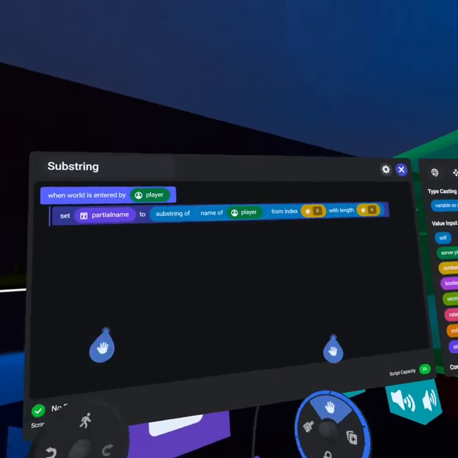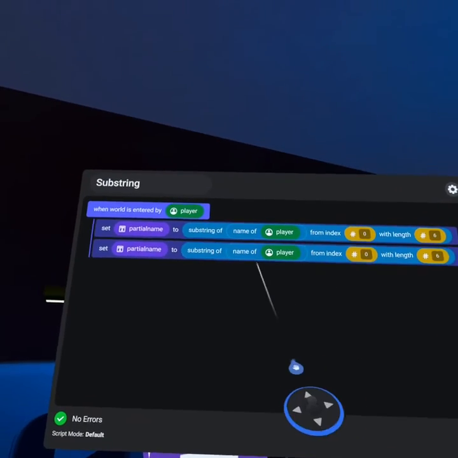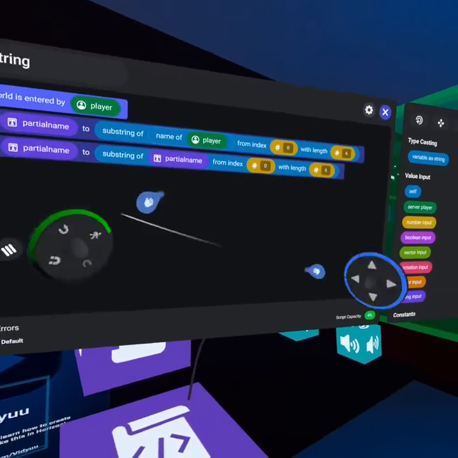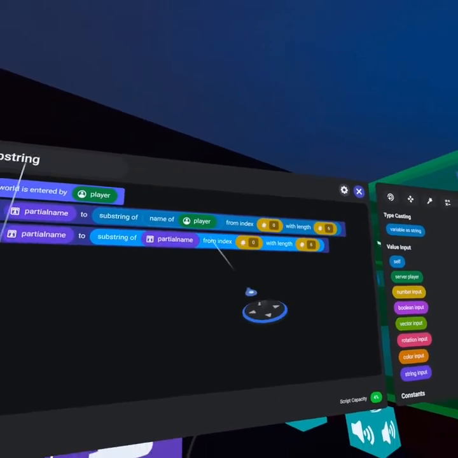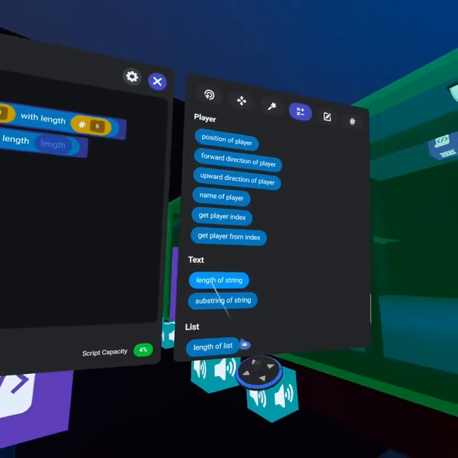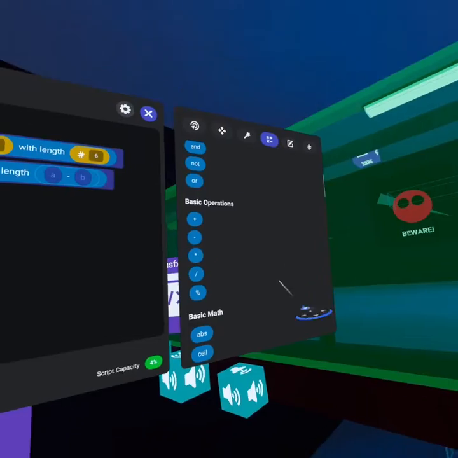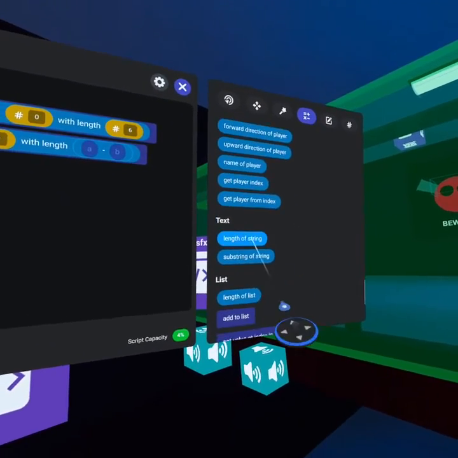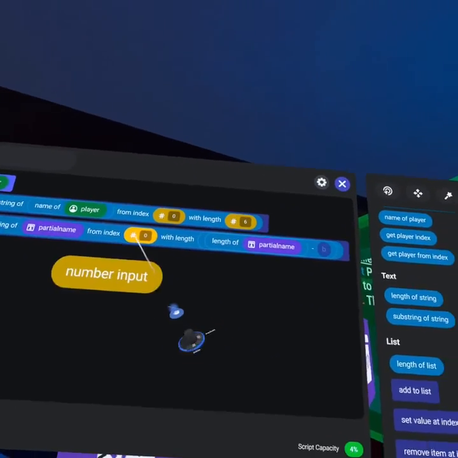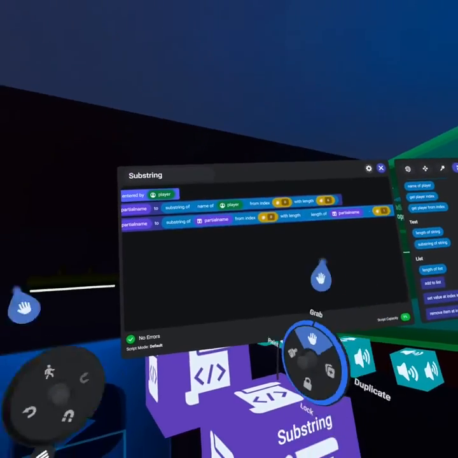And this is extremely practical, but there's some other amazing uses for this. Say you made a keyboard and you wanted to backspace. Well, instead of using substring of name, we'd use the substring of our current string. So say partial name was something you had typed into a keyboard, and then we'd get the index from 0, not with length of 6, but we'd actually head back to the operators tab. Under text, we have length of string, but first scroll to the top, and we're going to grab the minus symbol. And now we go back down to the bottom, go ahead and grab that length of string, and we're going to get the length of partial name and subtract 1. So this will allow us to backspace on a string, which is extremely powerful.